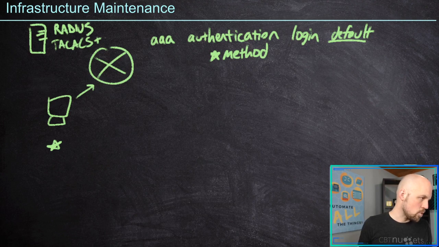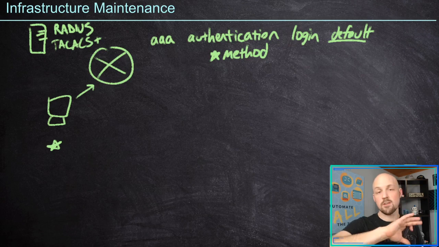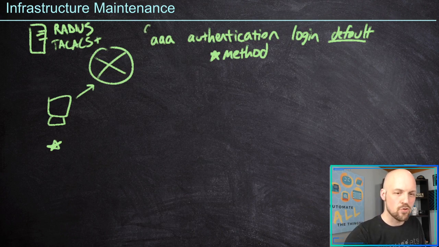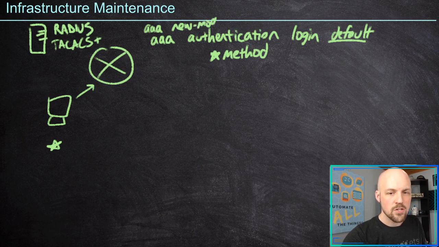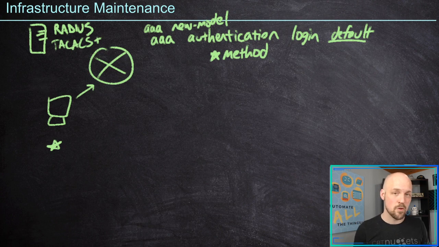Big Papa House: would AAA new model be necessary first? Yes, we will do that in the configuration section next. Before we can configure anything AAA, we have to enable it. And it's weird to say, yes, aaa new-model is a command. Why do we have to enter that? Well, it actually disables some older configurations, and we'll see that in action as well. Like the normal line password goes away when you have aaa new-model.